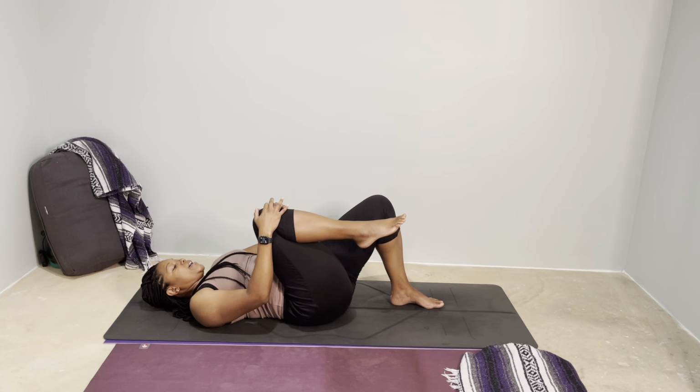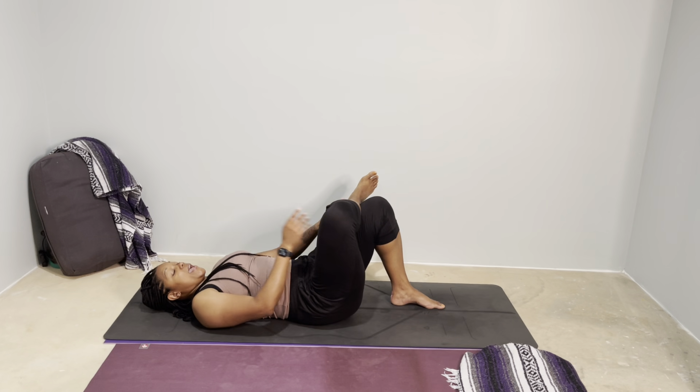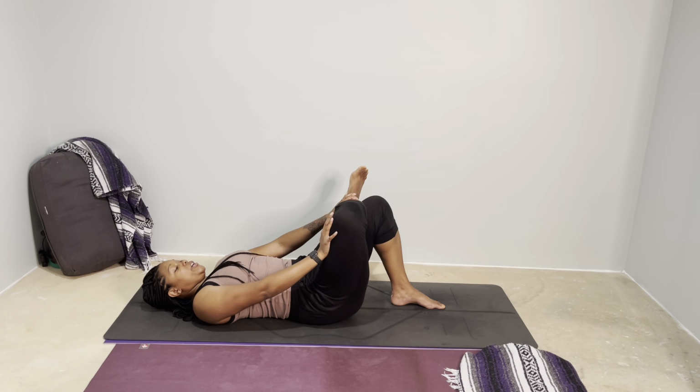And then walking the left leg back in, take your right ankle and cross it over the left knee. So you want the ankle bone to be off the knee. We're not compressing the ankle bone onto the knee here. Flexing your right foot. This may be all you need to get that opening through the hips.